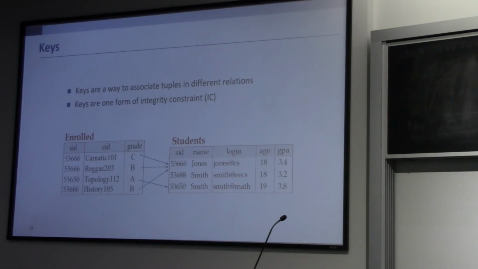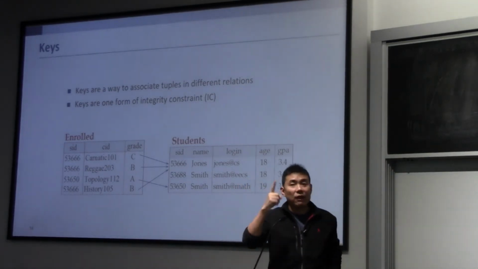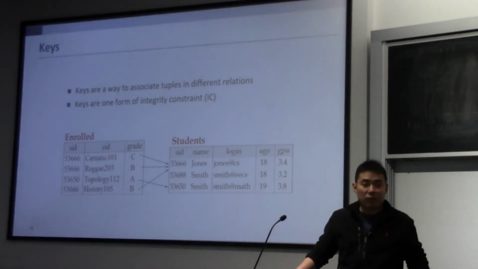For example, two student records can have the same name, they can have the same age, they can have the same GPA. However, they cannot have the same values for either the login or student ID. So from that example, clearly there is some underlying difference between, say, the student ID column and the student name column. So the difference is whether there are keys or not. Okay? So that's the number one function served by the key.